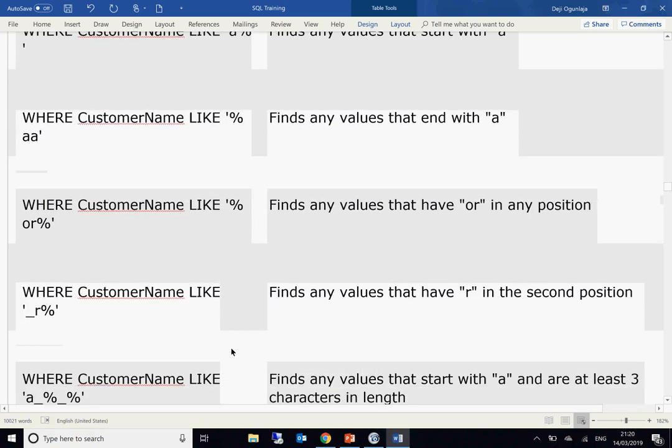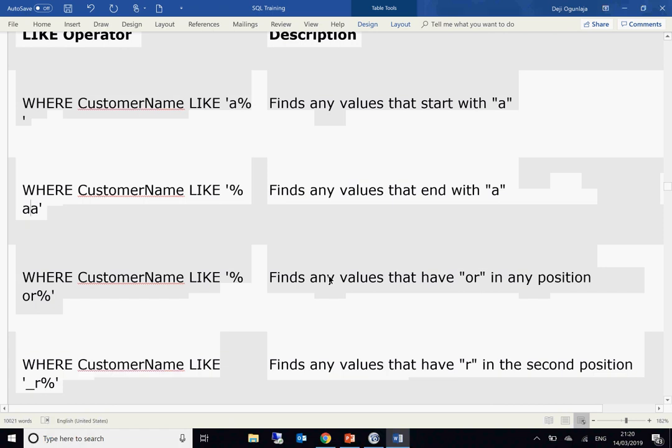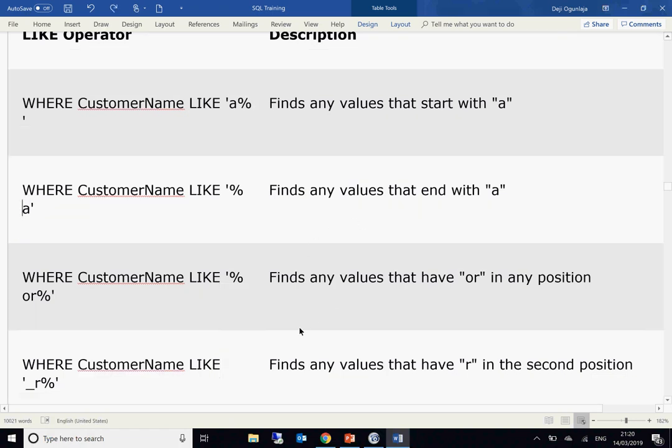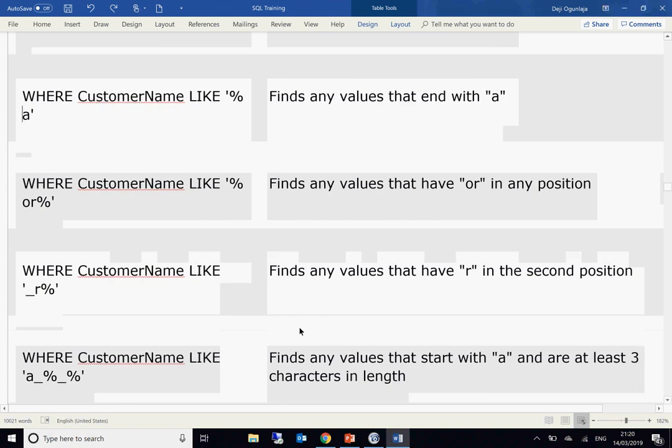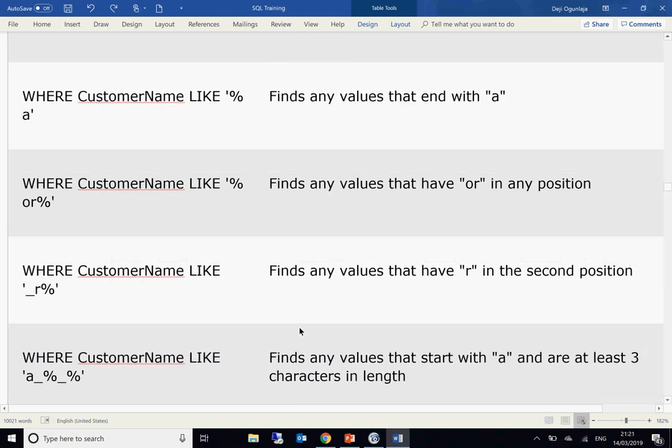In the same way, you can find a value in any position.